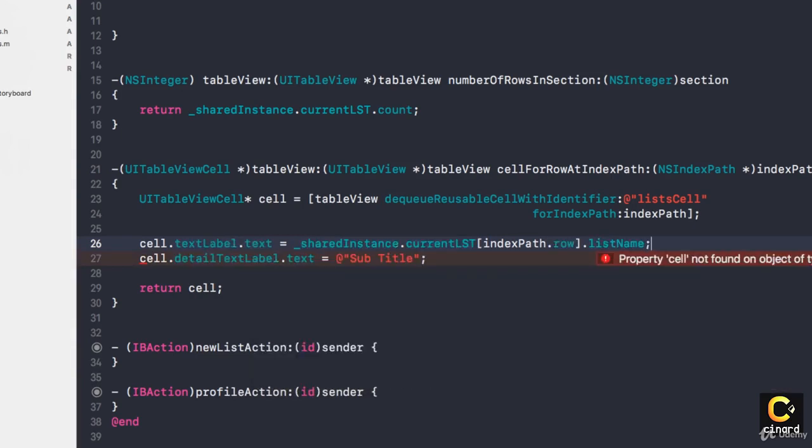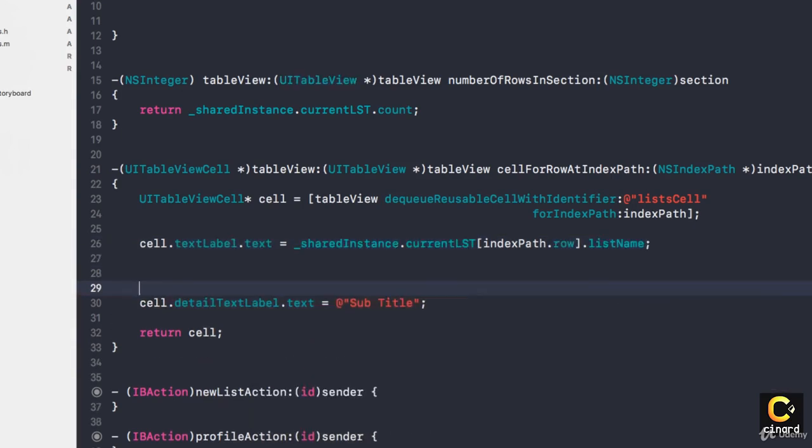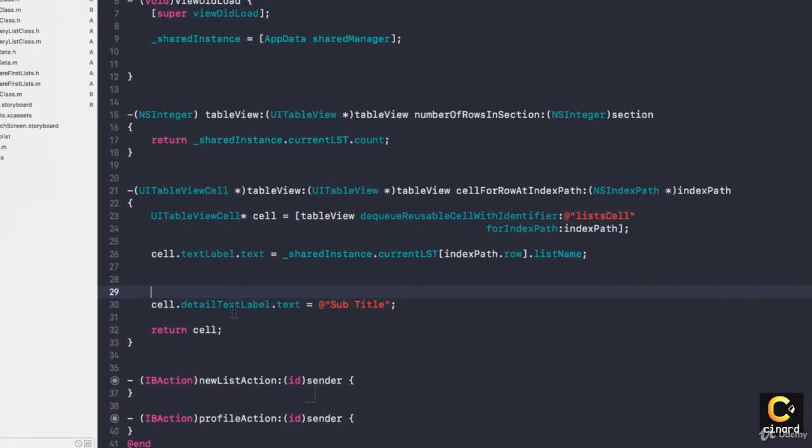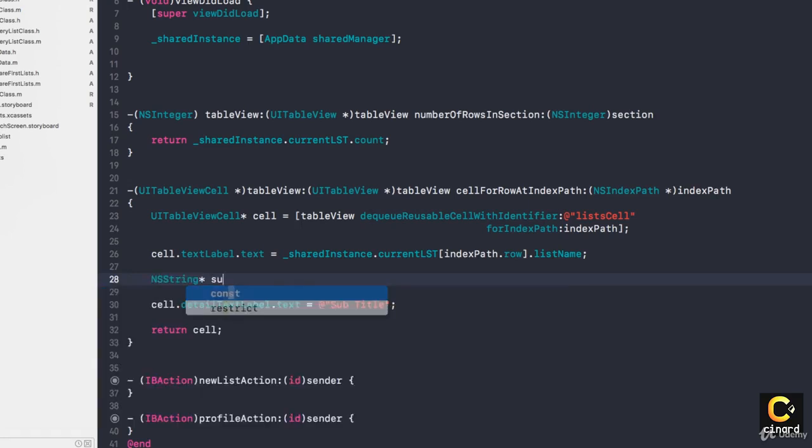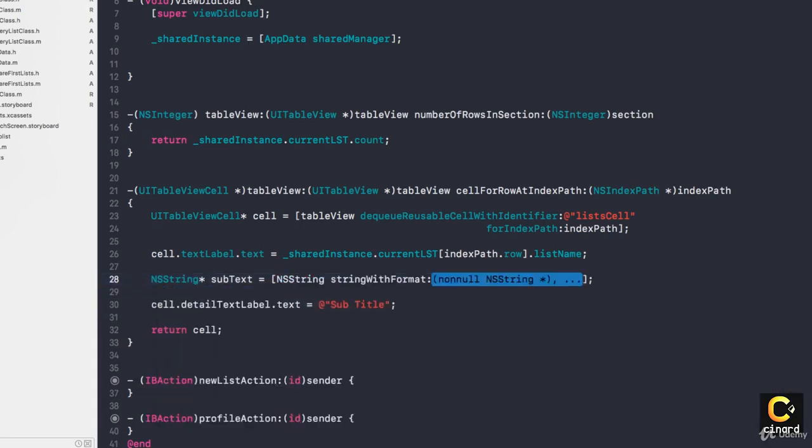So that's one. Then I'm going to have to build a little bit of text for my detail text, and that's going to be very easy. I'm going to say NSString, let's call it subtext. That becomes NSString stringWithFormat, and the format I want is a number, items for, and a name. And let's see how that works.